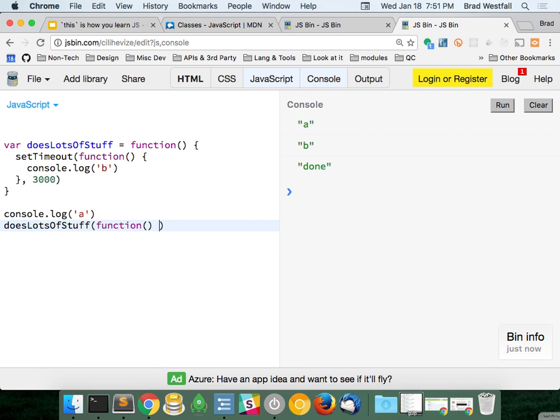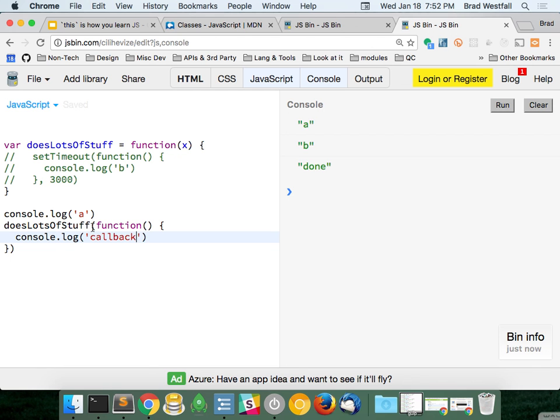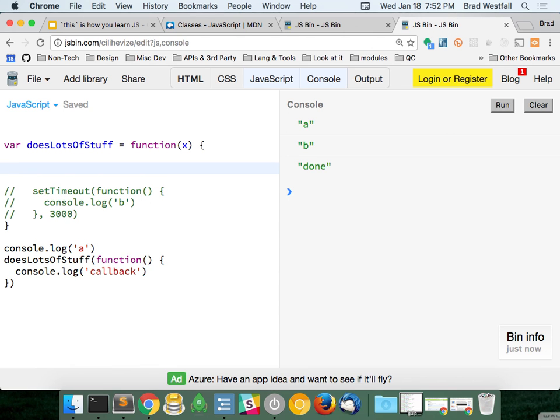I can pass in a function right here, and we've just passed in something as the first argument of this thing. So that's going to end up right there, right? X is going to be our function right now. Just to prove it, I will comment out this stuff here, and we're going to say console log callback. So we're calling does lots of stuff. We're passing in a function. And up here, we've just received that function. That function is now called X. So I can actually call that function by doing that. X is a function. It's the name of a function. It happens to be the function that we passed in.